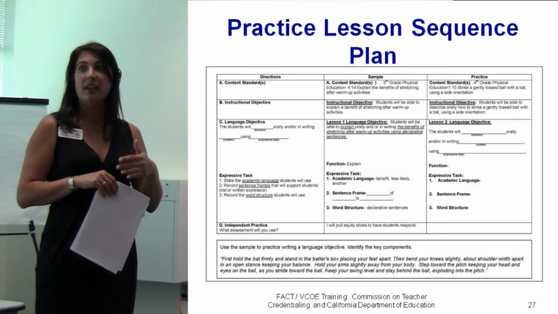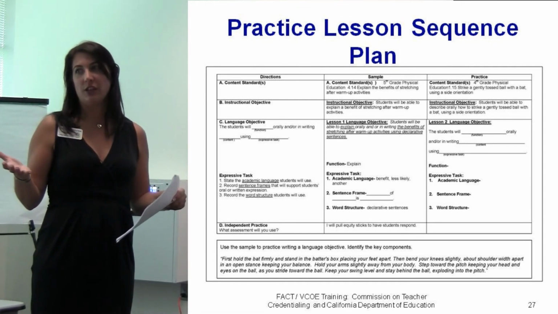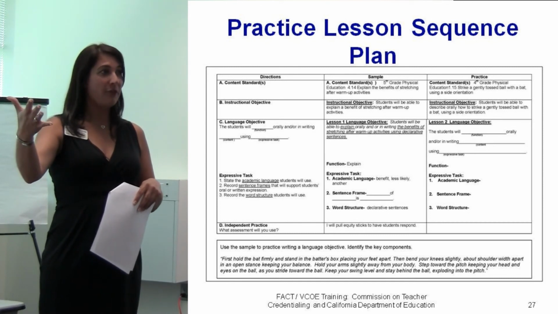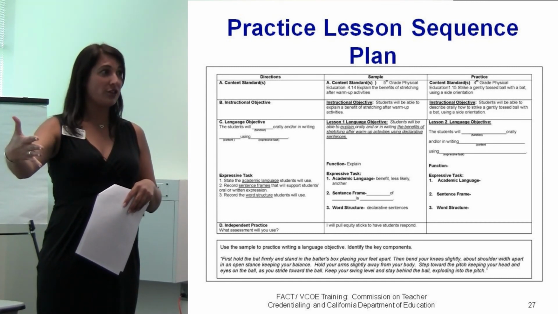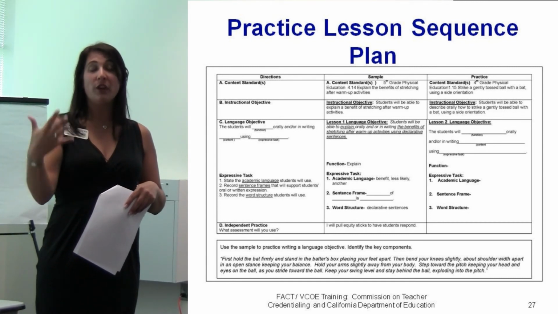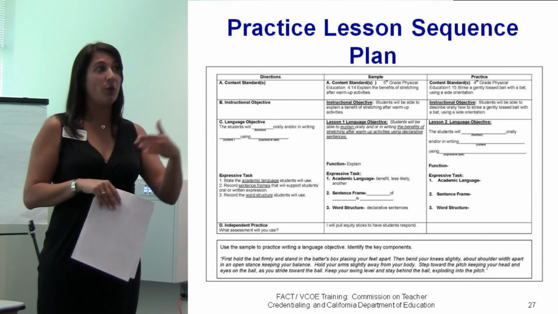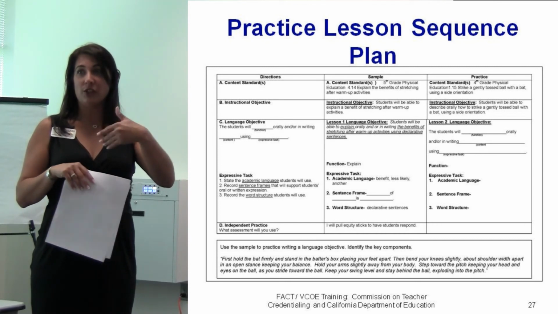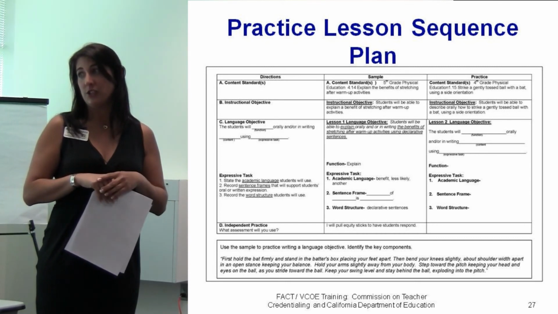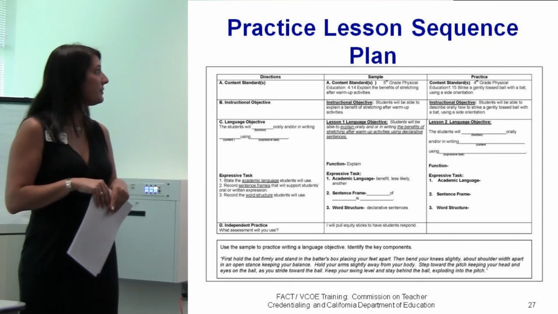There's no magical order to teaching a language objective. Some days you might have to front load the vocabulary and the grammatical structure and then practice the frame. But when you do your planning, you want to make sure you know what all three are before you start teaching it, so that you know what's coming up, so you can make sure that the students are getting front loaded with everything they'll need to be able to perform that task.